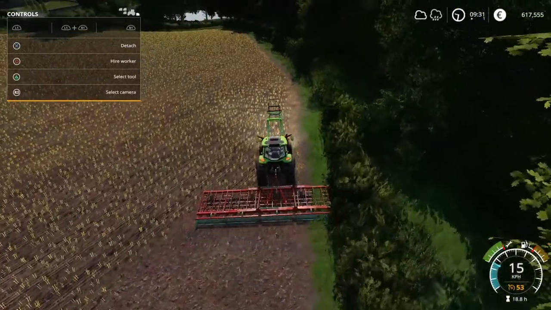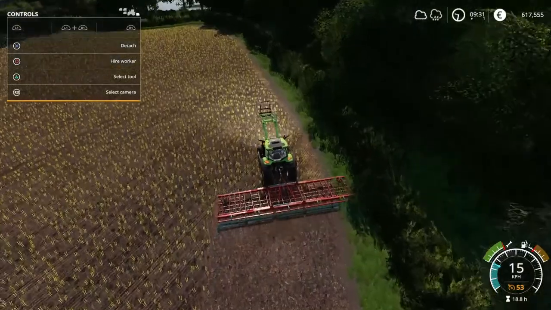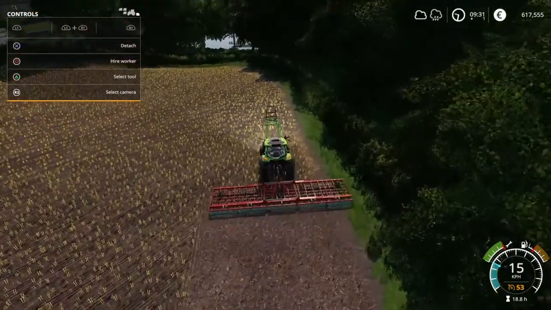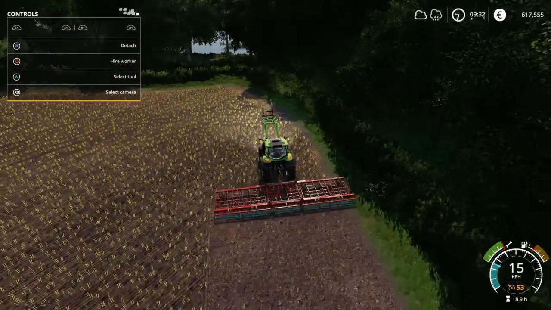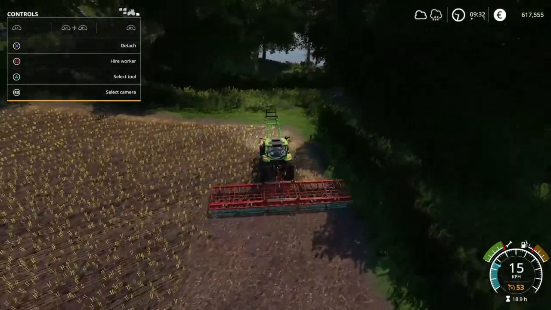Yep. 67 and 31 is 98. Excuse me. I can just see the water down through the trees there. Absolutely stunning.